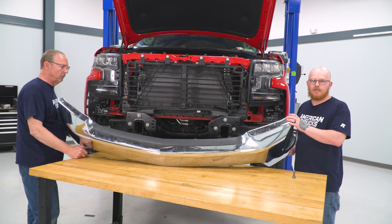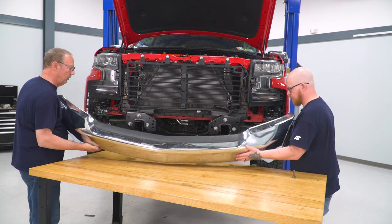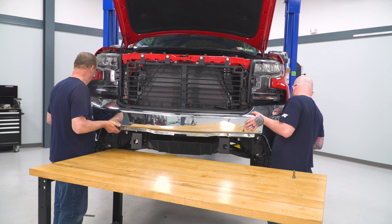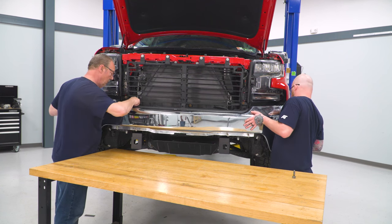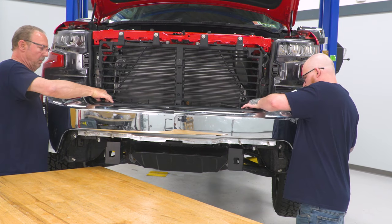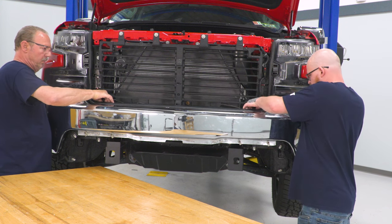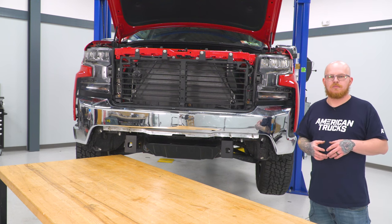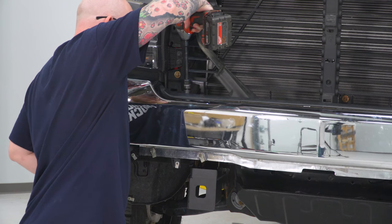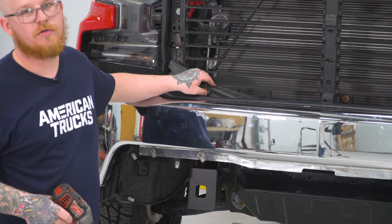We've gone ahead and grabbed a second set of hands so we can install our top two factory 18 millimeter bolts. Now that we have our bumper in place, we can install our two 18 millimeter bolts. Then we can tighten those down using our 18 millimeter socket on our impact. Then you can go ahead and reinsert your rubber pieces covering your hardware.